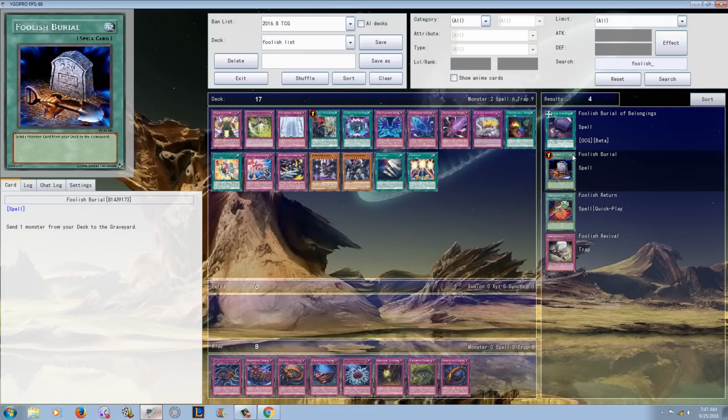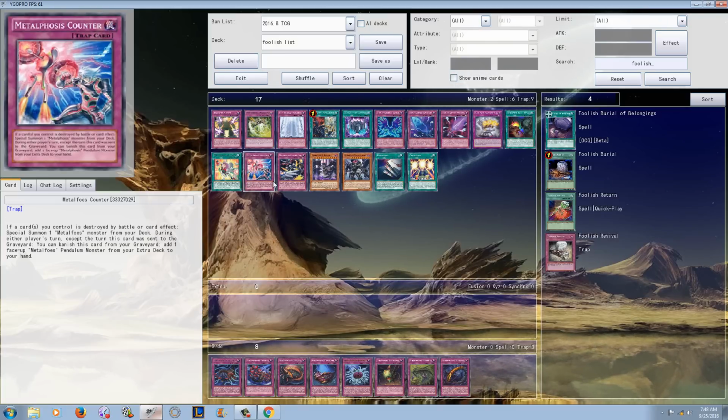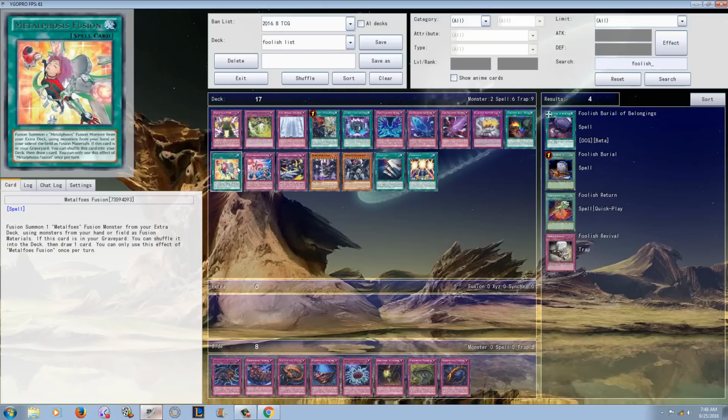I'm not going to say that that could be an engine or anything, but hypothetically, you could just splash 3 copies of Foolish Burial and 1 Metalfoes Fusion, and you could dump the same Metalfoes Fusion over and over again and keep putting it back in your deck to draw cards. But obviously in Metalfoes you can send these cards to the graveyard as well, so that's pretty cool. These cards search other Metalfoes, so I definitely would run this card in Metalfoes because I've got 3 solid targets and one of them just lets me instantly draw.